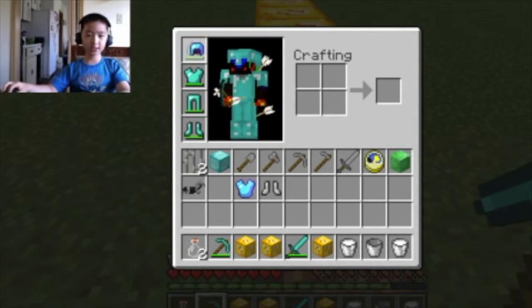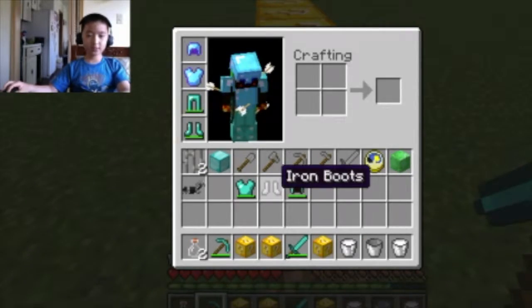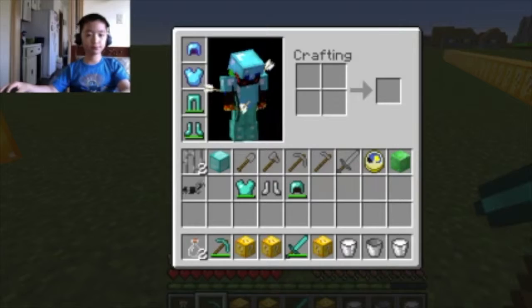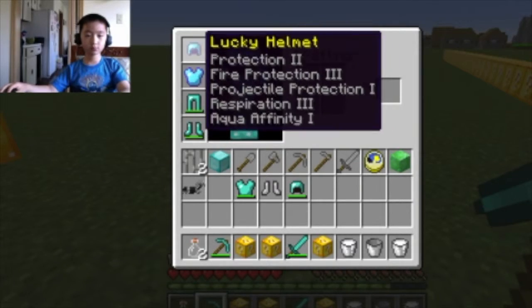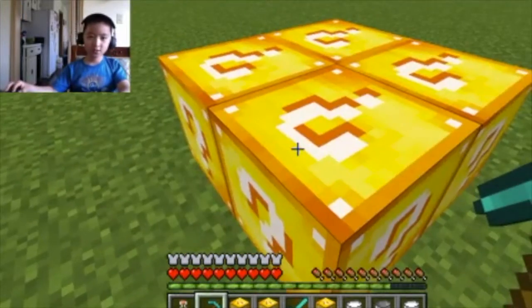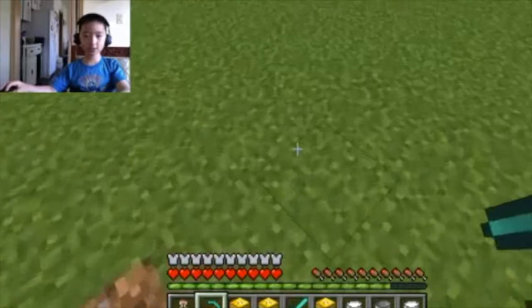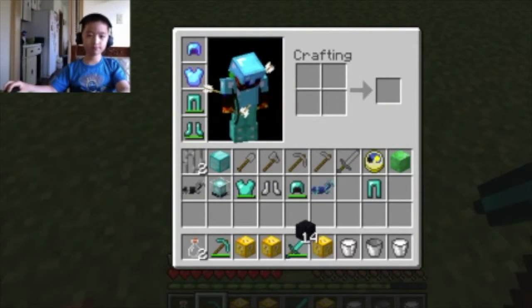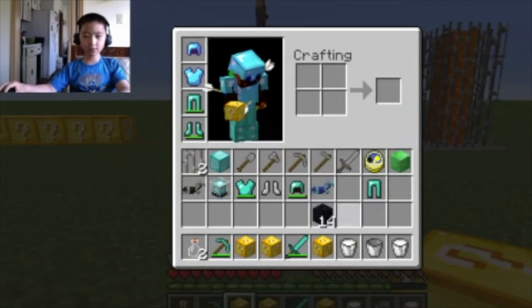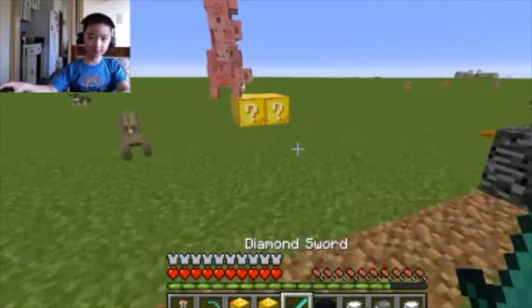You got a lucky helmet. Chest plate. And so it's up there. Okay, let's move on to the lucky box. Very lucky. Wow, that's lucky. Wait, let me do something to this, to the unlucky box.